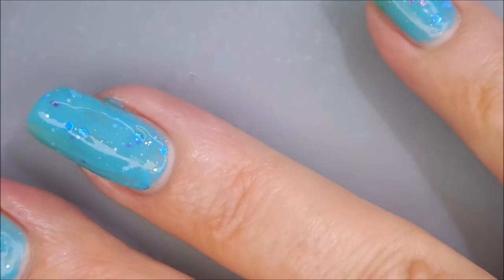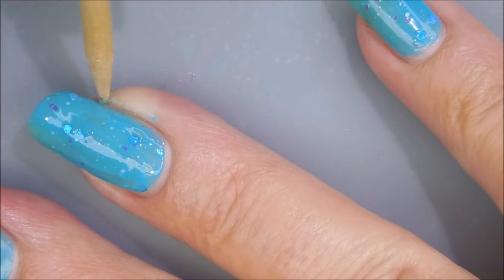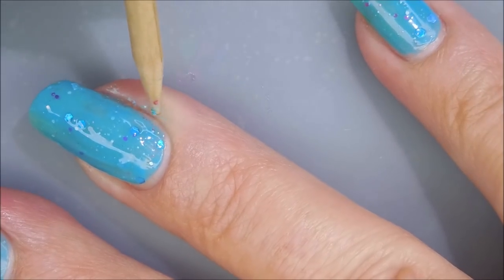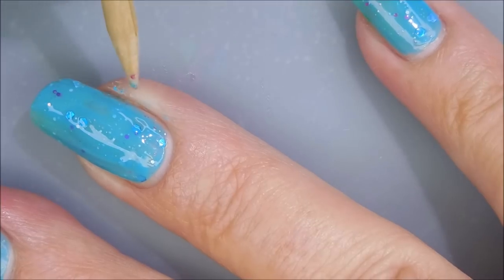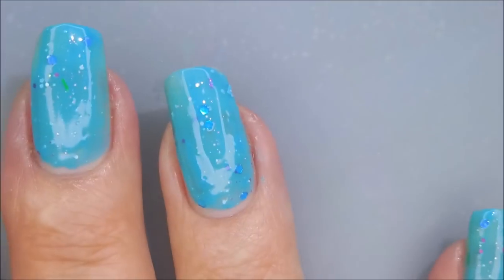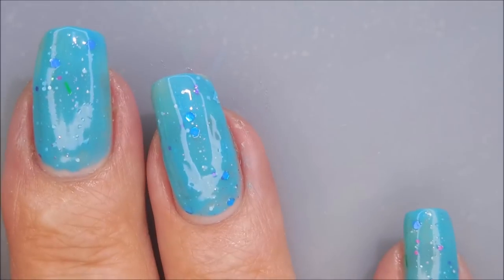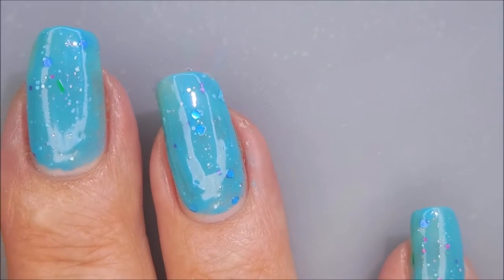Gotta break Woody out again. We've got some mess over here that I have made. Oh, and I'm just making it worse. Okay. So that is the first coat. I'm going to let it dry down just a bit, and then we're going to go in with another coat.